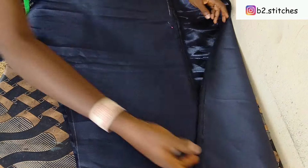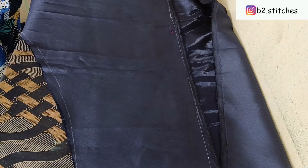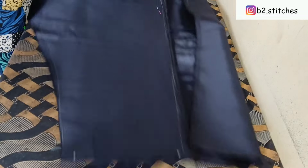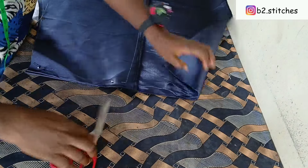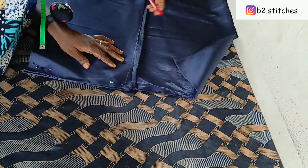So that is how we are going to cut that. I decided to just draw the line upward just for me to eliminate the selvage part of the fabric. You can decide to leave yours. It is totally optional. So I'm going to go ahead to cut out just the way we have the pattern drawn on the fabric.